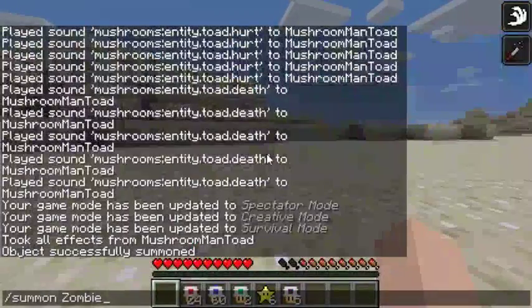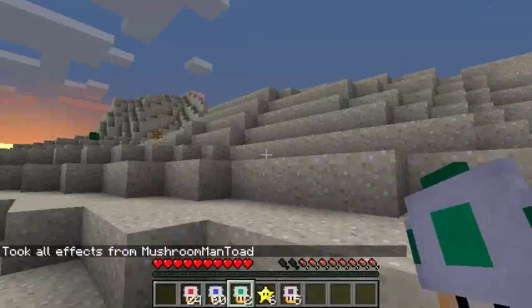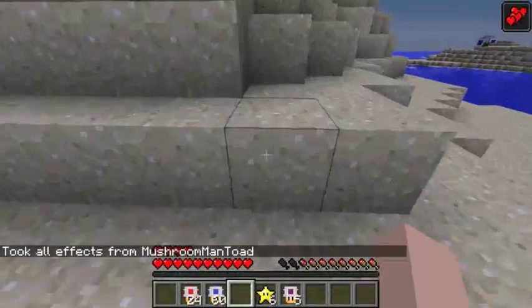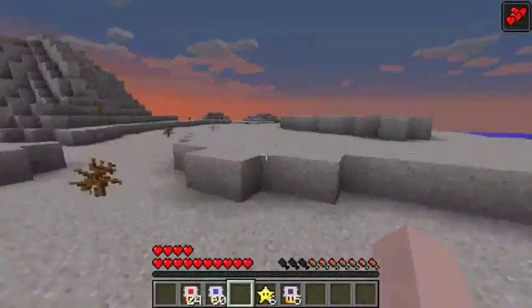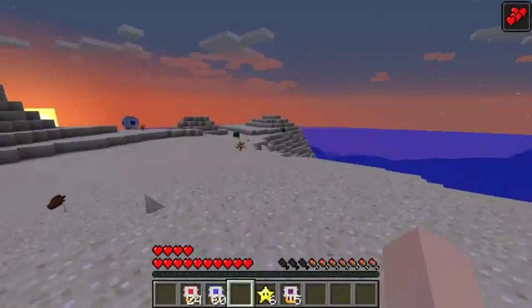Alright. The next one is going to be the 1-Up mushroom. Probably my favorite of the mushrooms. I actually got the number wrong, but what it should do is give you an entire full bar of extra hearts there. The number is wrong in the current version, but in the next version, this is patched.